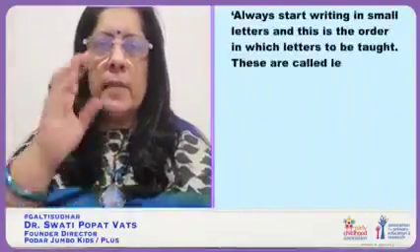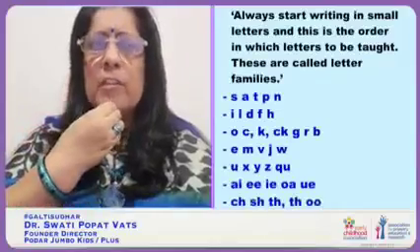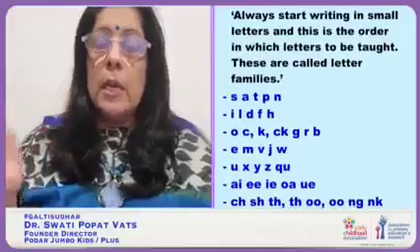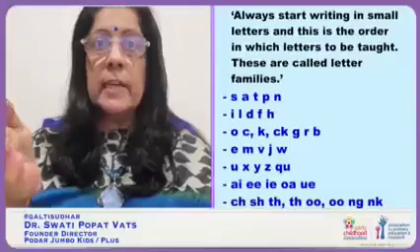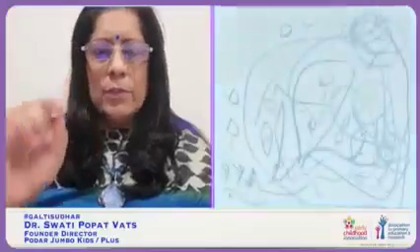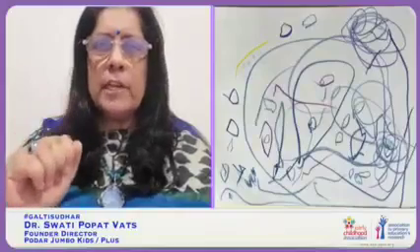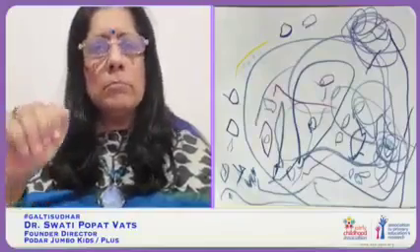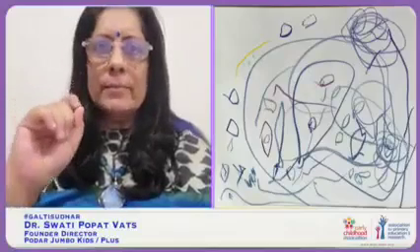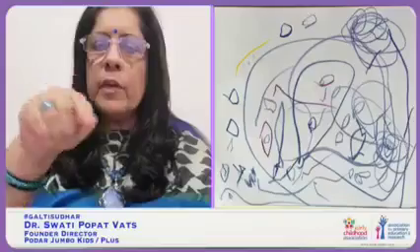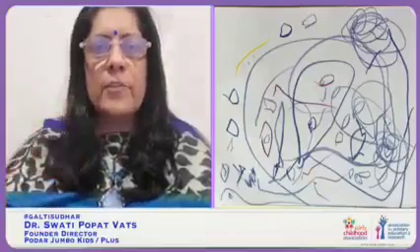Small letters in reading, small letters in writing. Now many schools feel small letters are very difficult. Capital letters are easier. They are standing line, sleeping line, slanting line. My friends, I want you to give a piece of paper and a crayon to your child, or a pencil to your child right now, and ask them to draw. Just ask them to draw. And you will notice that they do doodling. And all the doodles are more of curls and curves. They never draw straight lines, even when they are drawing.